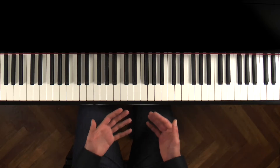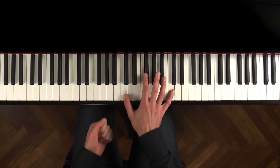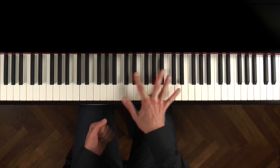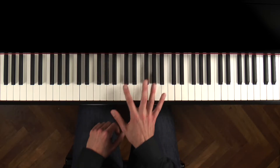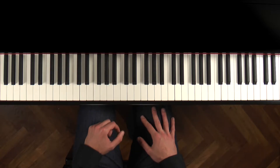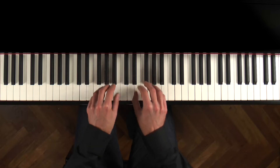Even very large hands are by no means always a blessing. I know a pianist who can finger chromatic octaves with 5-1 on white keys and, astonishingly, 4-2 on black keys. My large but hardly gigantic hands can stretch a fifth using fingers 4-2, which is quite normal. This pianist told me that while open hand positions are comfortable for him, he can have trouble with closed hand positions that require the fingers to be within a small space.